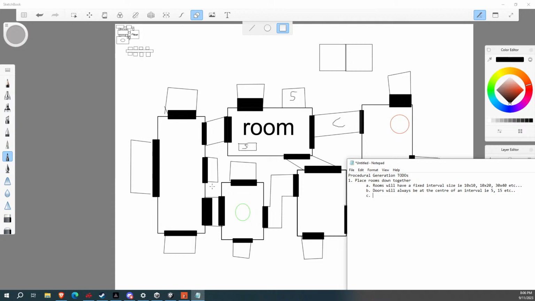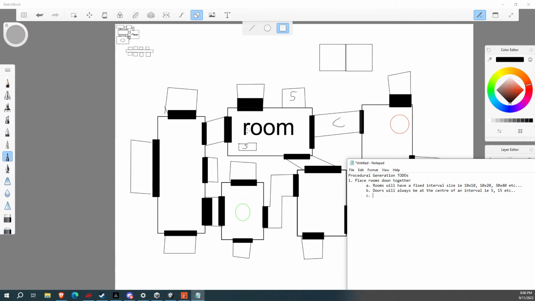I guess that can't always be the case. If I place two identically sized rooms next to each other, the third one won't be able to do that, but the fourth one would. But then the fifth one wouldn't be able to, because I've made a square. Hmm, I guess though.